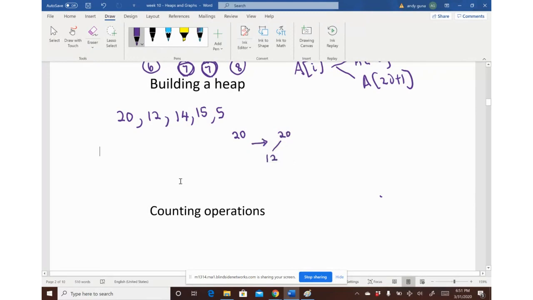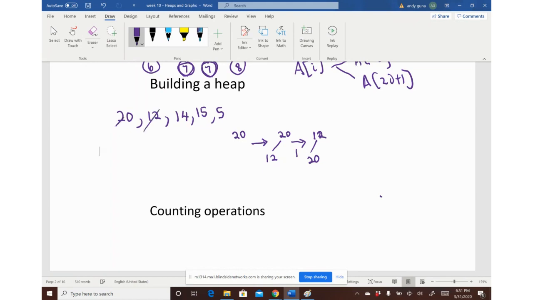But because 12 is less than 20, you have to always compare with the parent. By comparing it, you're going to have one compare, and you're going to swap the 20 and 12 because in a min heap, the parent is less than the child.